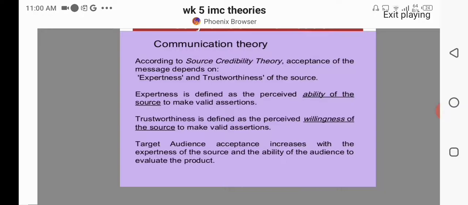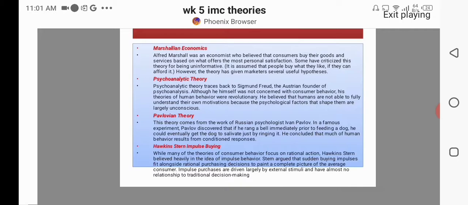For example, if Procter and Gamble sells good products, and it is a trusted name in the market, a good service or product provider, the consumer will trust that message and listen to it when they create the message.